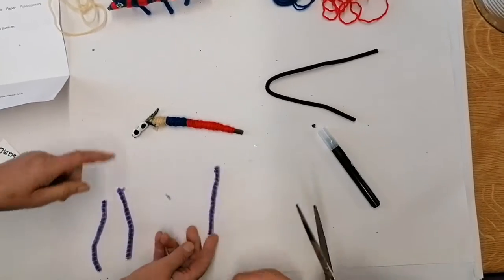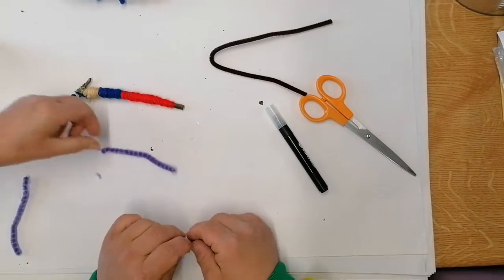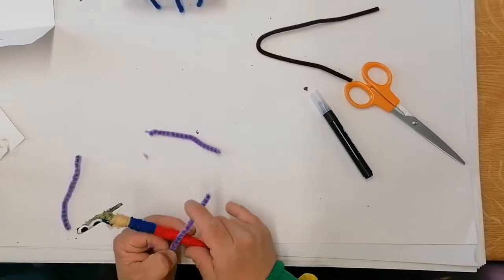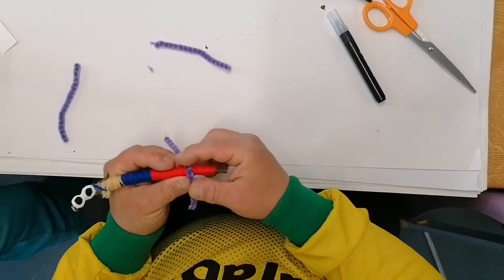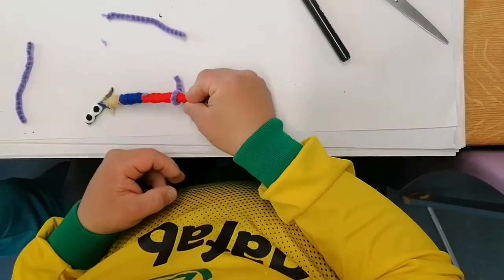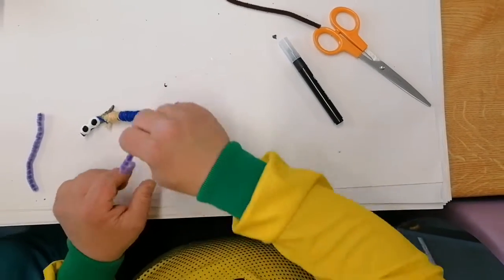Okay, right. So, all I did on this one was just wrap it round the body, give it a twist. Yes. And that's it. So, do you want to have a go at doing that on yours? Yes. You can put more legs on than that or however you want them. Different shaped sticks have different bits sticking out. Sometimes they make good spiders, caterpillars, dinosaurs, giraffes. That's it. Maybe a little bit tighter, but that'll do it. That does the job.